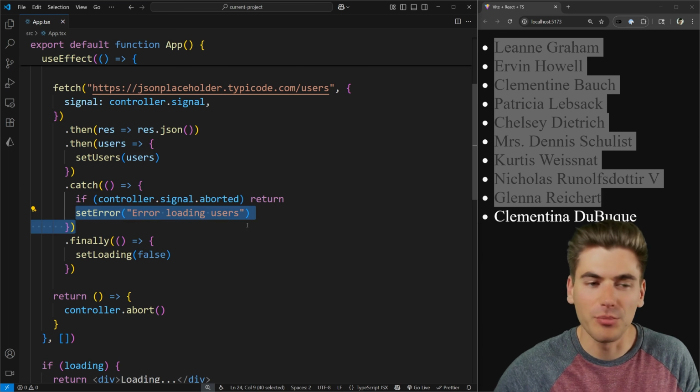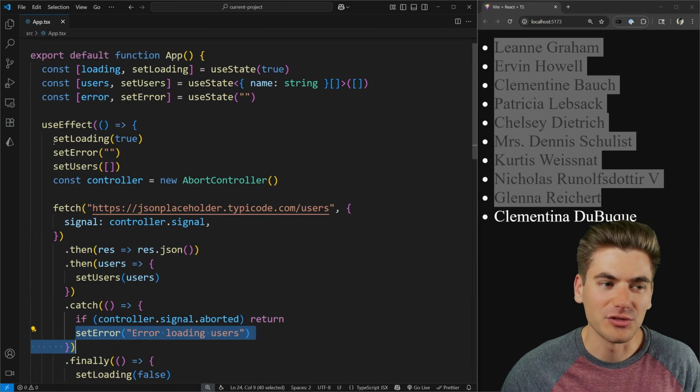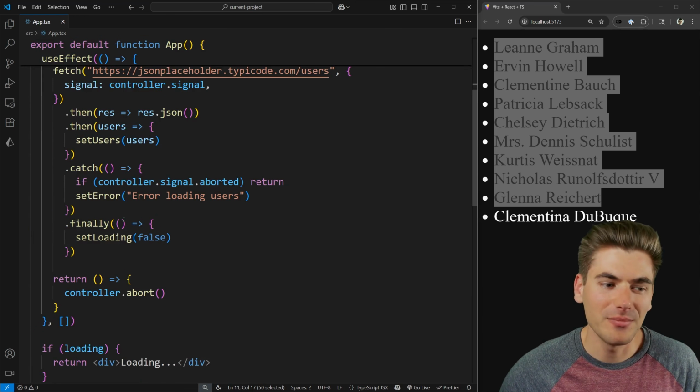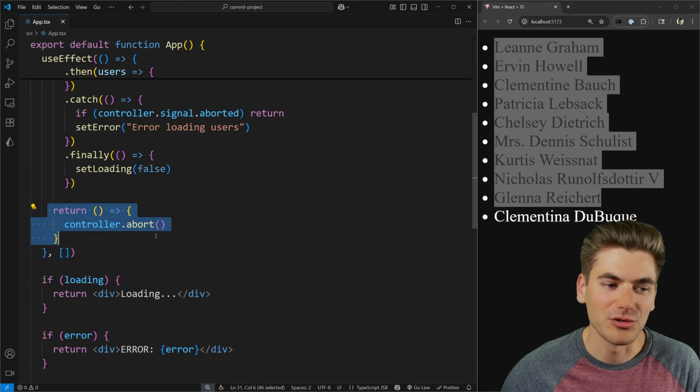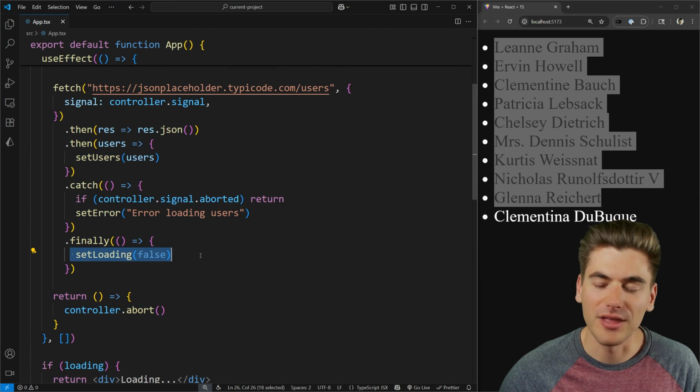So this is a very boilerplate basic way of how you handle fetch requests inside of React. Wrap them inside of a useEffect, store all your state variables, and then make sure that you abort the fetch request anytime you do a re-render of this useEffect, and make sure you save your state variables based on whatever the outcome of your result was. And this works just fine.